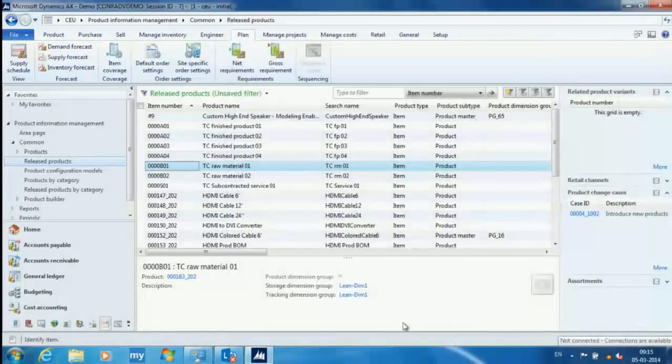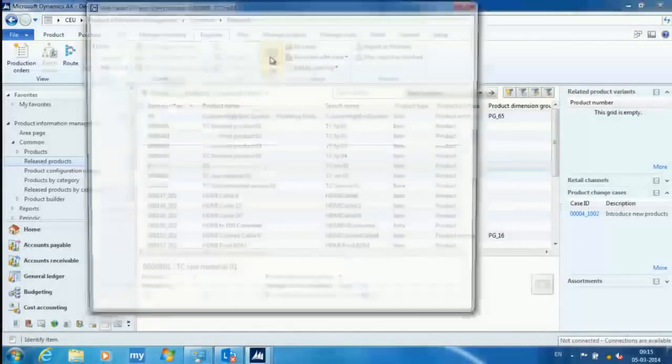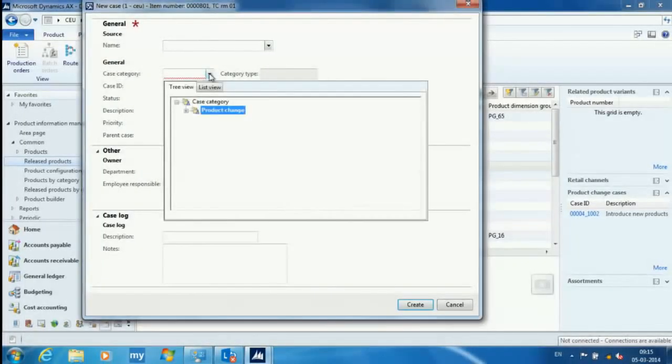Oscar is not allowed to change that himself. So instead of actually doing that change, he will create a new case. And I've configured a case category that is called Kaizen.